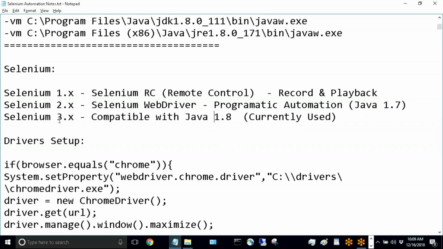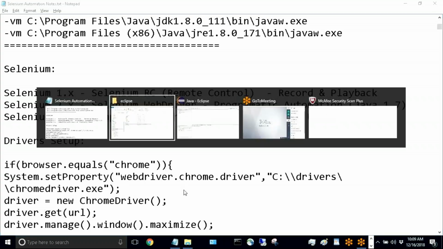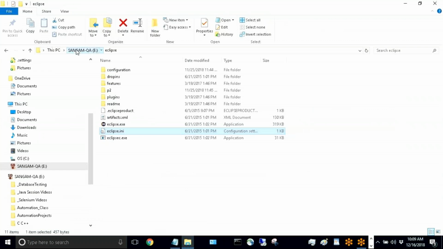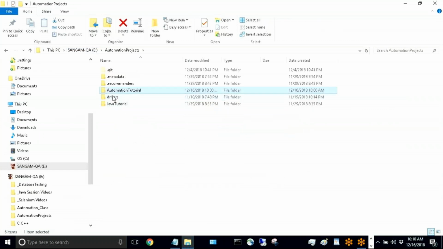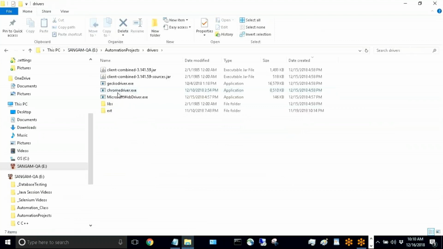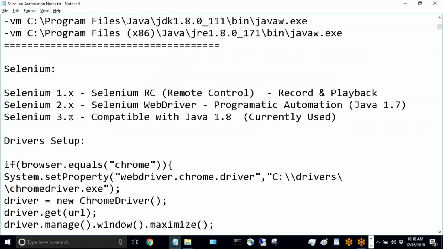Now the current version is 3.x, the upgraded Selenium WebDriver. So how do you know this? Selenium, yeah, this version 3 point something, 3.14, 3.59, right? That indicates that it is a 3.x.